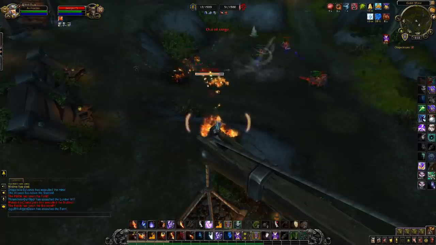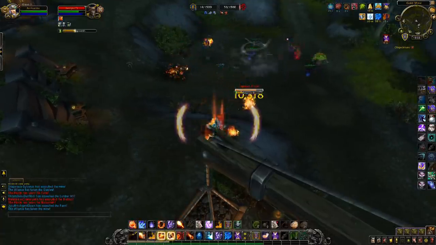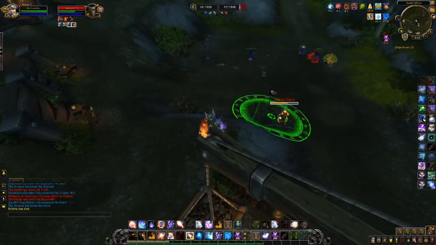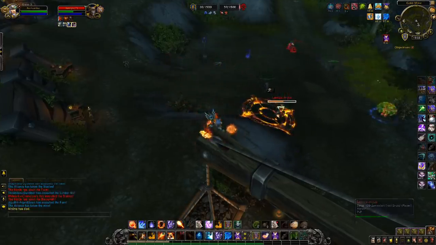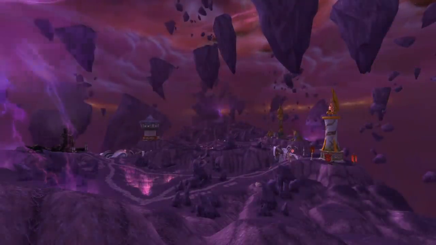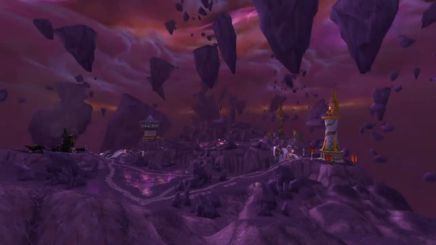Fire mages have an extraordinary advantage here because the flag is more than 40 yards away, which puts it out of the range of most abilities. But the fire mage's Flame Cannon talent will give them an extra 15 yards, allowing them to more than comfortably cover the area.